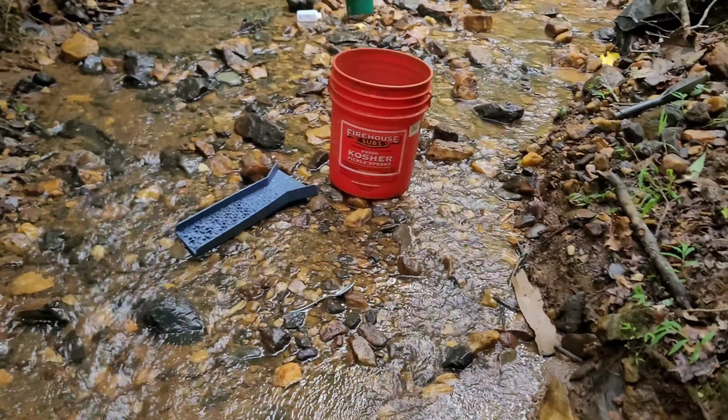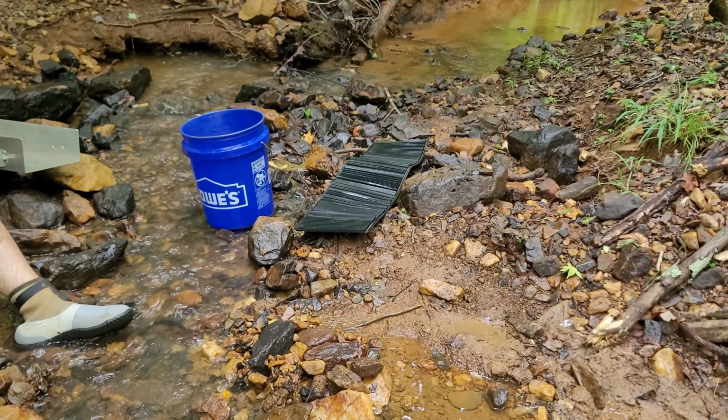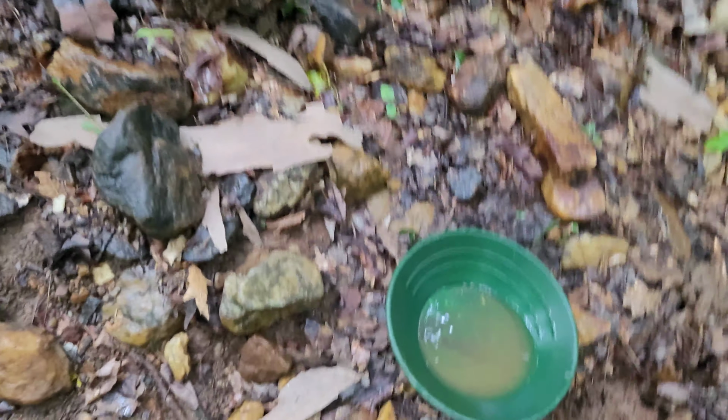But I got 90% of that with the Adventure sluice, and then I ran probably two full buckets yesterday out of the Gold Hog. So I don't know, maybe total I ran five buckets, if we're talking about full buckets. For five buckets, I'm pretty happy with that. Wow. So the thunder's rolling in, and probably about to head out a little early today. But it's been a pretty good weekend.